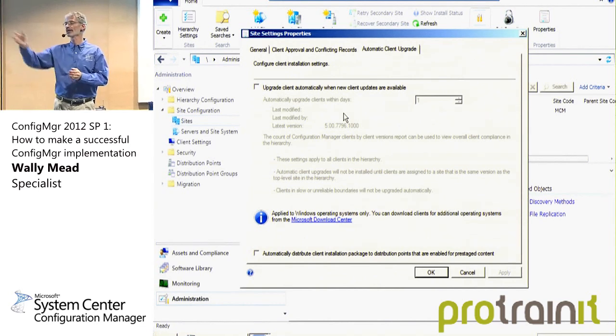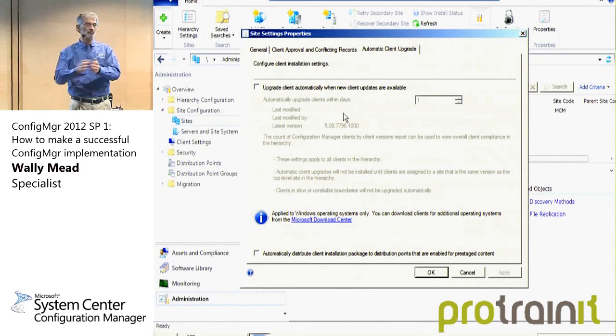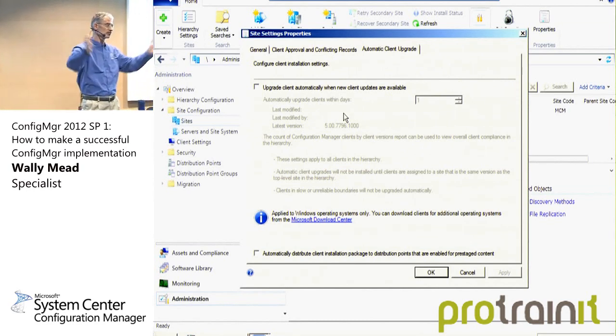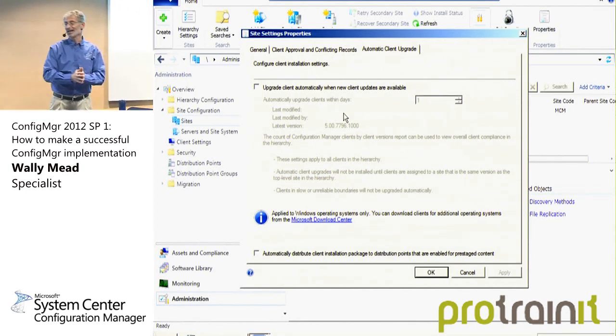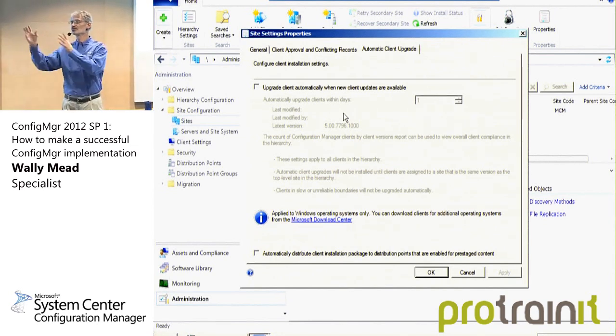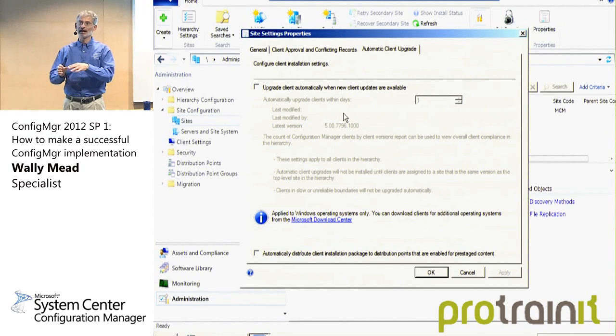And your network teams hollered at you because you had all these megabytes of traffic going across the wire for each of those 10,000 clients. And that happened, you had no control over it. So we stopped with the automatic client upgrades as of SMS 2003. And we gave you all those other methods to upgrade that we talked about over there.